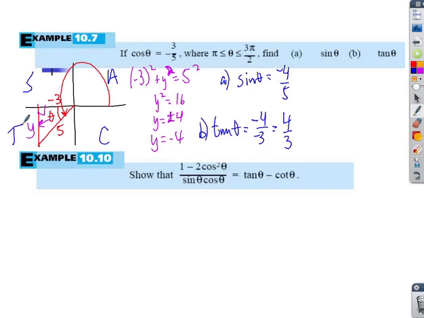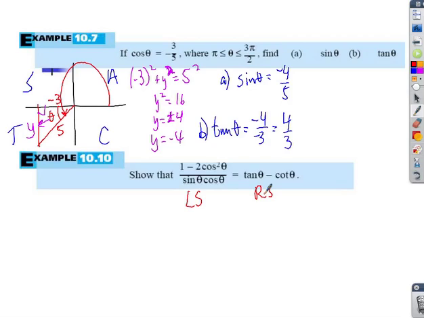In the example at the bottom of this slide, again, it's another proof. It's showing that one side can be made into the other. What we usually try and do is, for example, we'll call this the left side, this will be the right side. We try and make the left side equal the right side or vice versa. Usually start with the more complex and try and make it simpler.